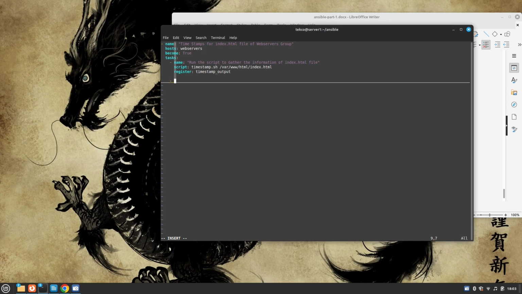Next, I am going to create another task, and I'm going to call it print the info or the output of the script.